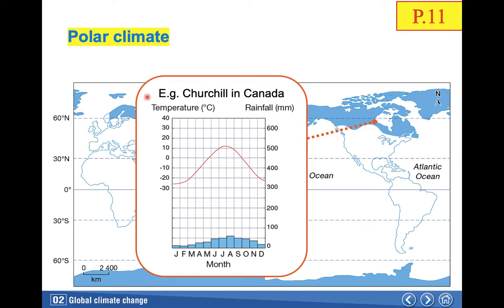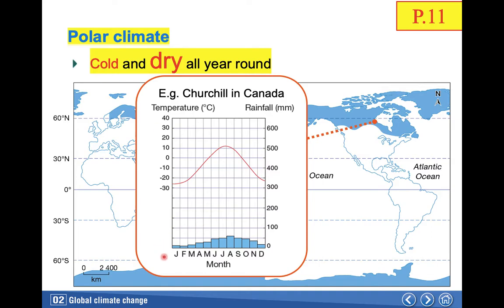So in Canada, Churchill, this place is actually an example of the polar climate. So how does the polar climate look like? From this climatic chart, you could see the highest temperature in this place is only slightly above 10, around 10, 11 or 12 in the summertime, in August and July. It could reach a temperature of negative 25 or 26 degrees Celsius, and so you could see the temperature line all year is very cold.